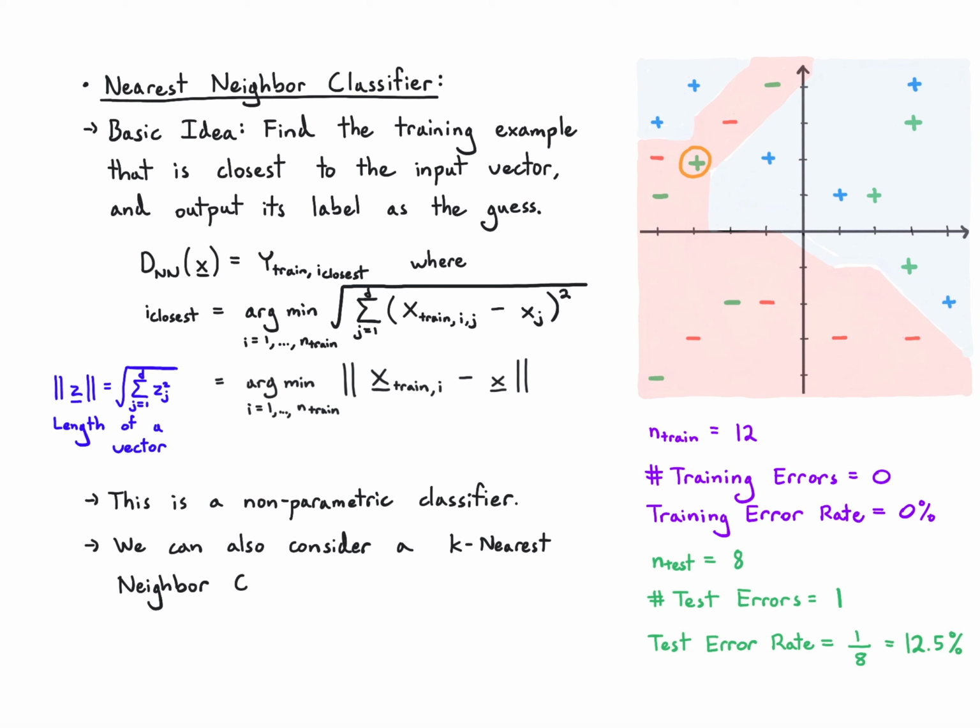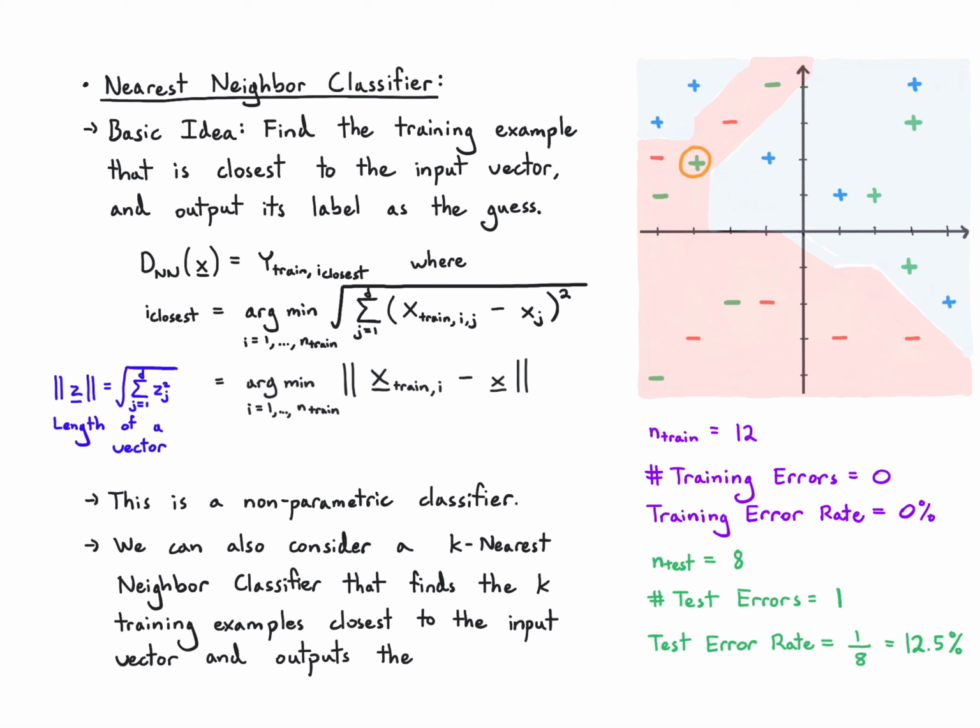I could also consider a k nearest neighbor classifier. We're not going to do that, but it's very easy. All I do is I find the k closest training examples, and I just look at their labels, and I take a majority vote. So if I found the 3 closest training examples, right, and their labels were +1, +1, and -1, I would say +1 is my guess. If I found that their labels were -1, +1, and -1, I would say -1 is my guess. And in that sense, it always makes sense to take k to be odd. And that's something you could play with on your own. We're just going to work with this nearest neighbor with one neighbor classifier.